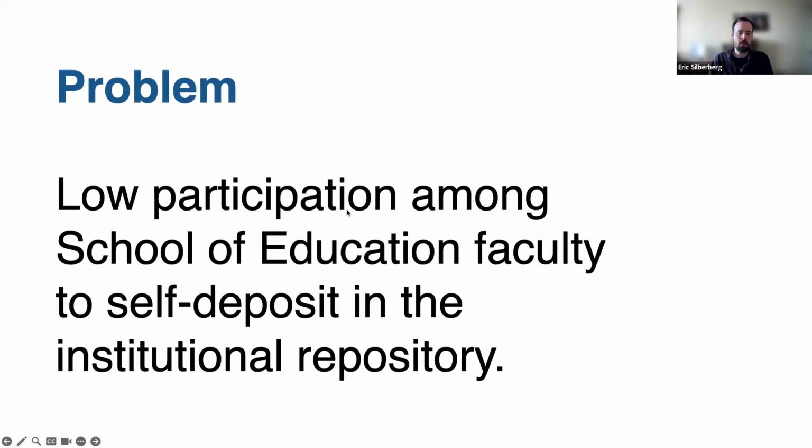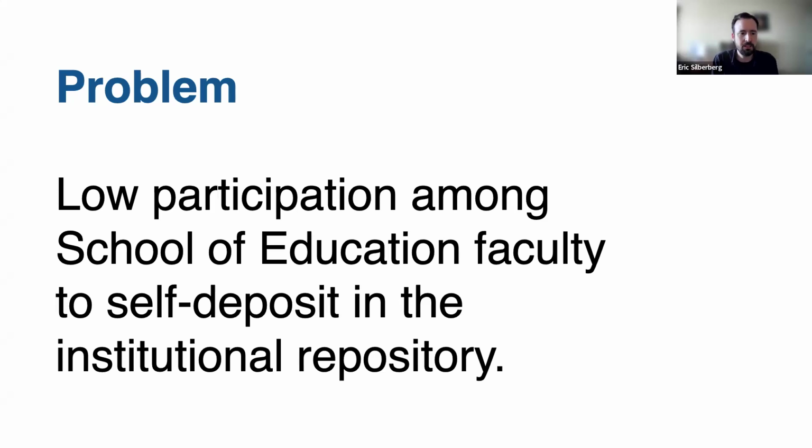So what I'm going to share today is the process that went into a project that I've been working on at Queens College associated with this problem. I am the subject liaison for the School of Education, and I saw that we had pretty low participation among the School of Education faculty to self-deposit in the institutional repository.